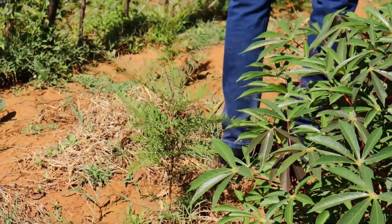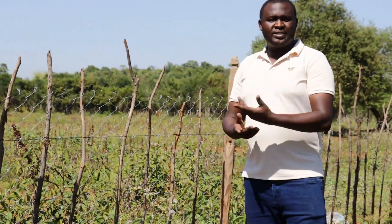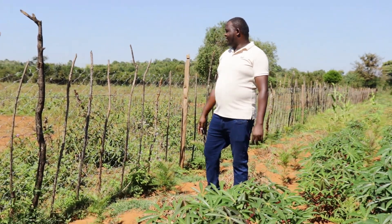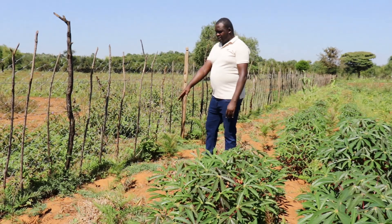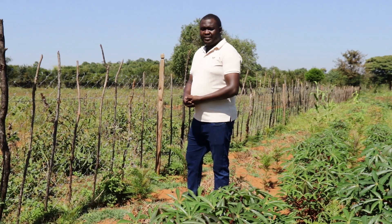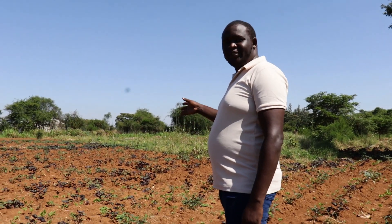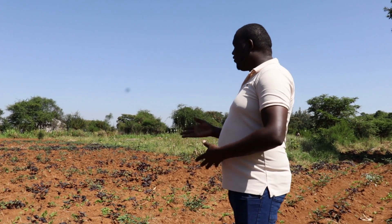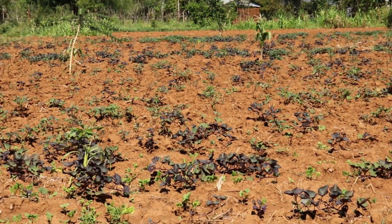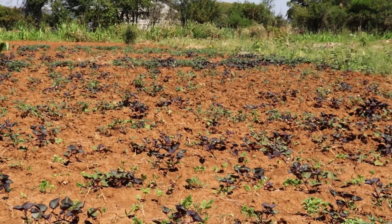One thing very important — in our case we are farmers and we do mixed farming. We do animals, we do plants, so you have to have a very good fence system. Initially this section needed a lot of water, but right now, even if it rains once a month, I am actually very comfortable. This is a new section of sweet potatoes. This one will be ready by February next year, 2025. Today we are in October 2024. You can see this whole section is actually doing well.